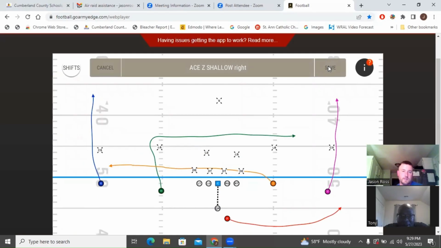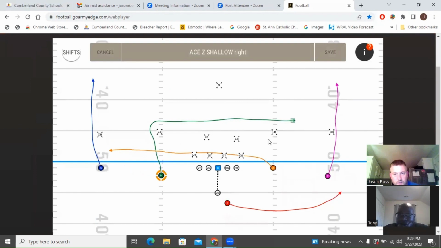Yeah, that's essentially shallow out of a 2x2. They can go either way. You can have H doing the shallow and Z doing the dig. In my opinion, this is the easiest one to teach. All right, the way it works, I'm trying to explain this as quick and precise as I possibly can.